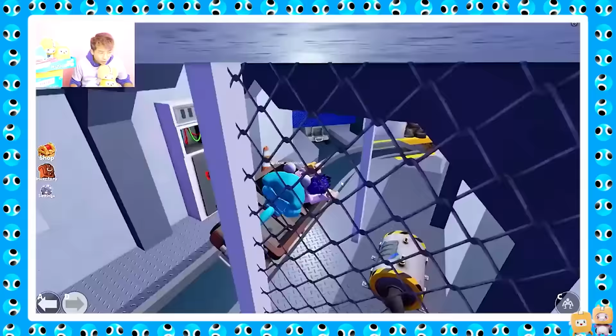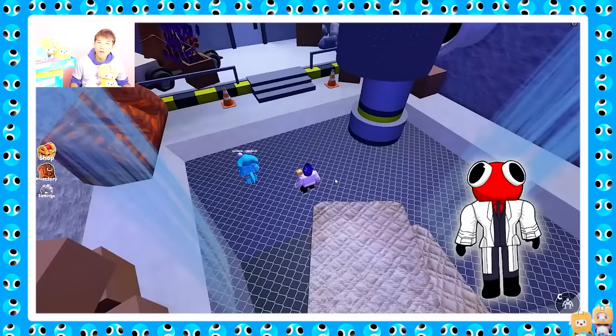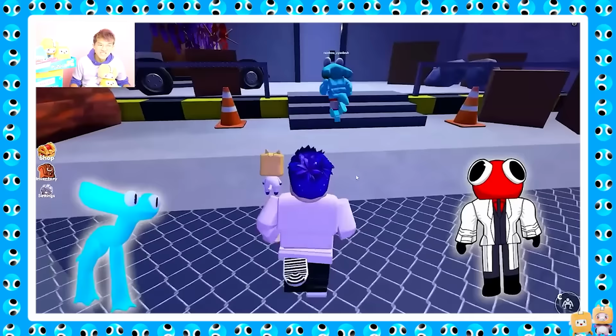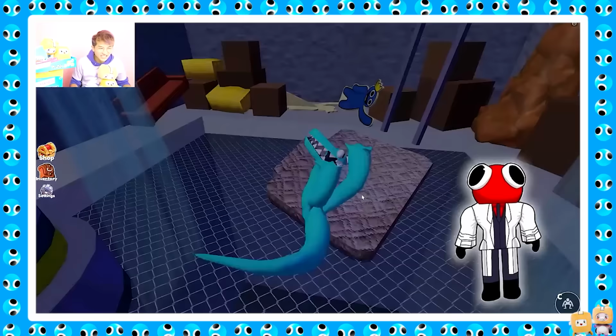Red Rainbow Scientist, whoever you are. Ha ha. I'm Red Rainbow Friend the whole time. This is not a haha moment. You really thought that Cyan had a twin sister? I'm gonna get you for this. Hey, Cyan. I'm gonna get you for this. Come down here. I have some meat for you. No. No.